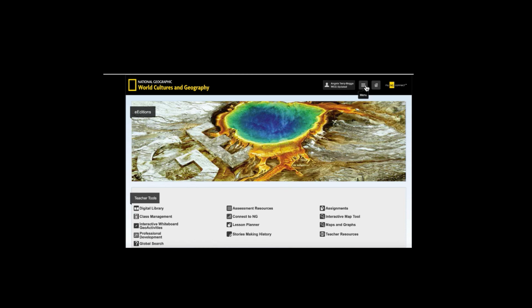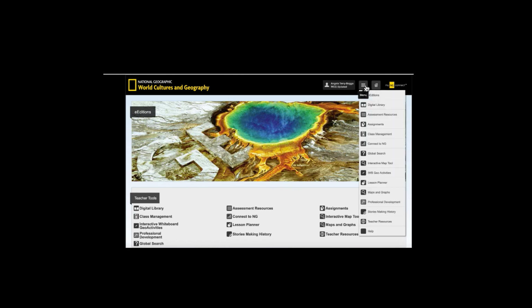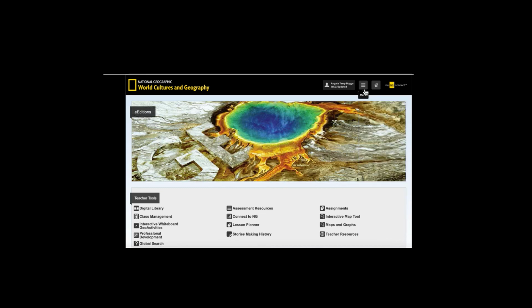To the right of your name, you're going to find a menu bar. The menu bar that you see actually is represented across the screen here. And as I move through each of the different elements I'll be sharing with you today, I'll actually access them from here. While this menu bar is open, I would like to share with you at the very bottom, there is a help button. So if you need help beyond this tutorial, please feel free to reach out and we'd be able to help you. When you are in the website itself, if you ever need to return home, you can hit this home button and it will get you back to this page. Since we're already here, there won't be a change.